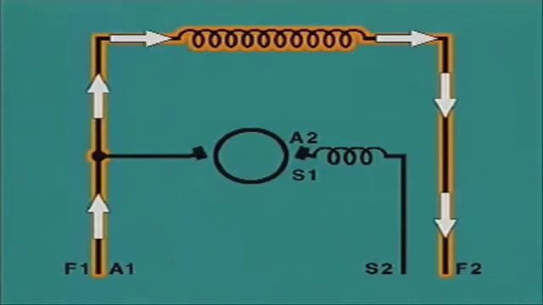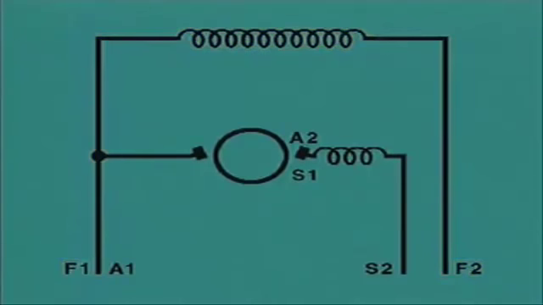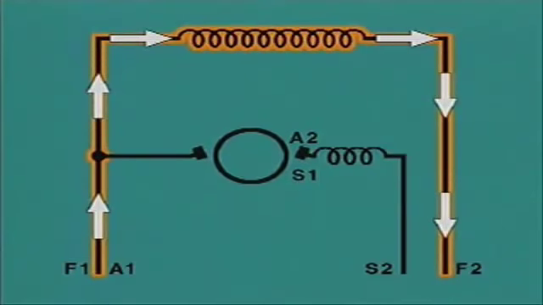According to the diagram, the shunt field must be read from motor lead F1 to motor lead F2. On the diagram, the F1 lead is also marked A1 for the armature circuit. But this is not a problem because the armature circuit was disconnected when the brushes were lifted off of the commutator. So to test the shunt field, one ohm meter lead is connected to motor lead F1, and the other ohm meter lead is connected to motor lead F2. We'll say that the ohm meter indicates very low resistance, which means that there is no open in this circuit. A high resistance reading would have indicated an open in the circuit.